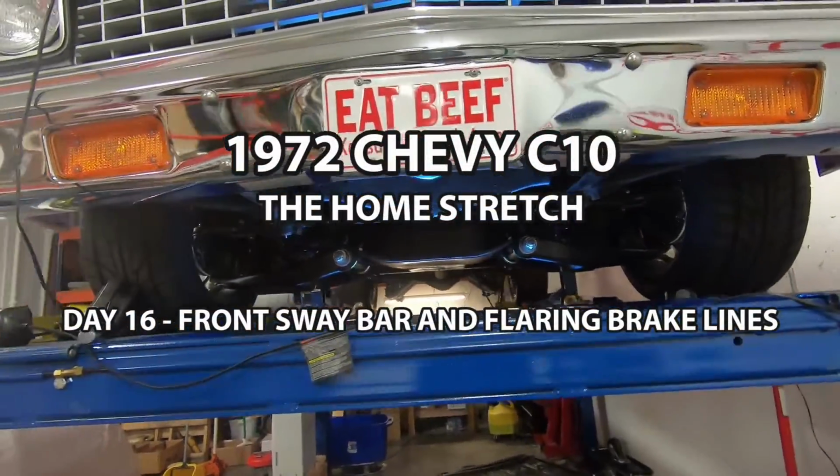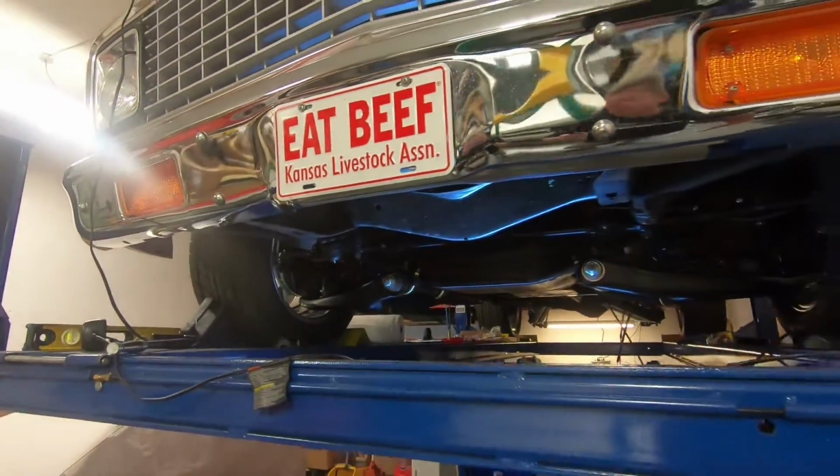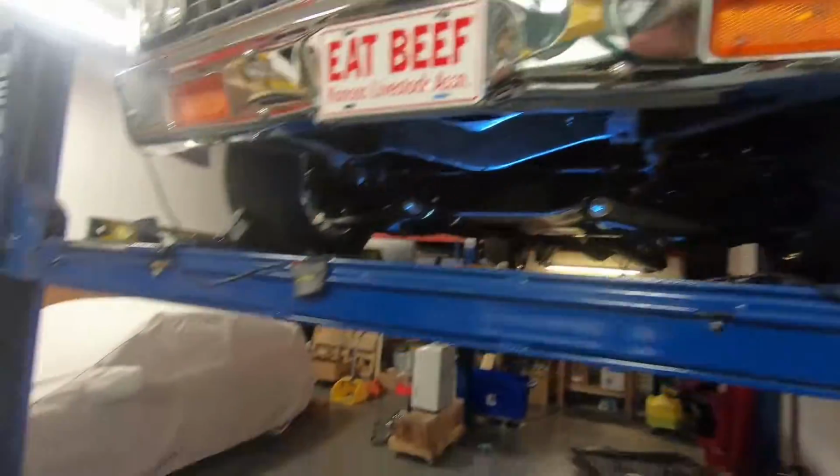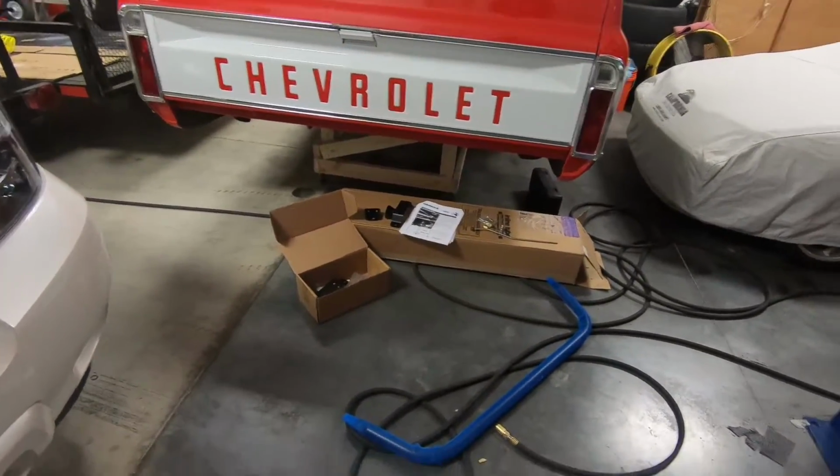So we made it to day 16. Today is actually going to start out with a little bit of suspension work again. I actually flat forgot about the sway bar. I had it packed away in the box and the box put away, and I forgot that I had not put the sway bar on.